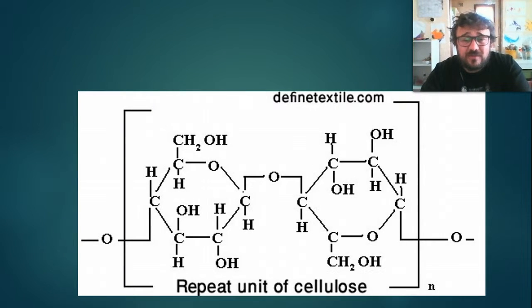So this is the repeat unit of cellulose. Now, I know we said it's glucose, which means it is just the one side over here, but because cellulose in particular has the alternating structure, it is the two of them which is the repeat unit. Okay, so this is our monomer, but this is our repeat unit right here.